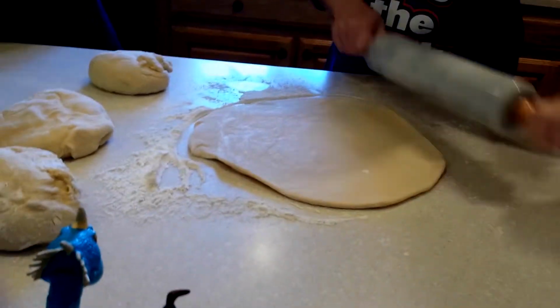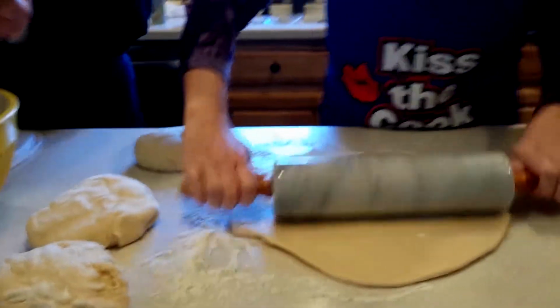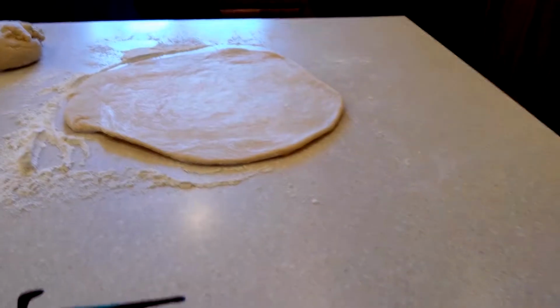And sorry about the dragon in the foreground there. My son was filming for me. He thought it would be funny to show his little dragon.